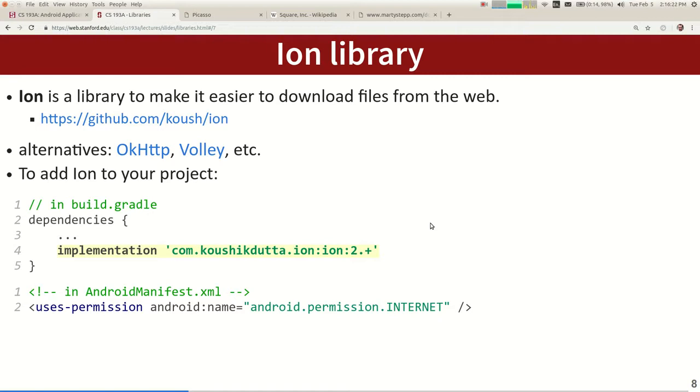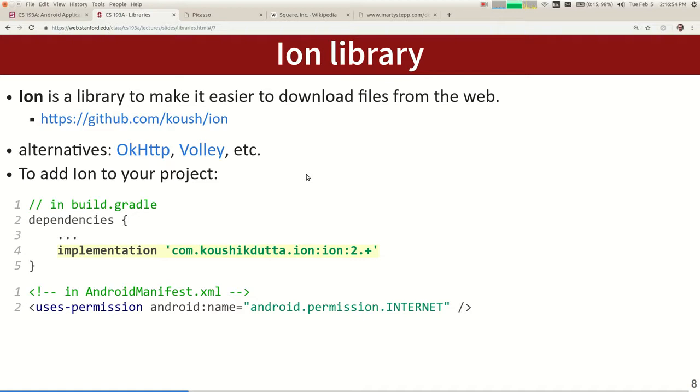But at the same time, Picasso is either the best image library for Android or at the top, and people argue about which one is the best. So I think it's legit to learn about. Ion is probably the 4th most used internet connection library for Android. Most people who want to do internet stuff with Android use a library called OK HTTP, and most of the people who don't use that use one called Volley. So in general, I would want to show you one of those.